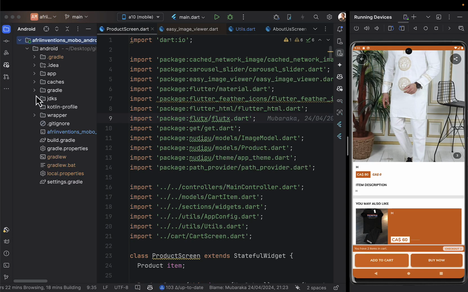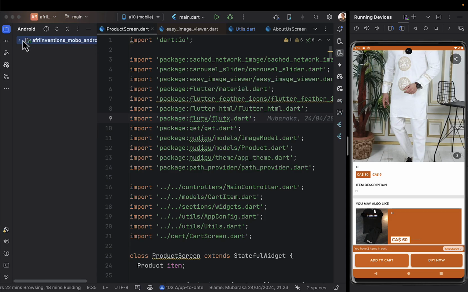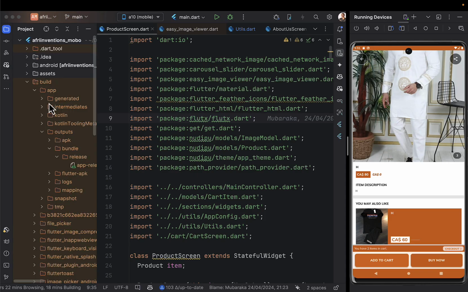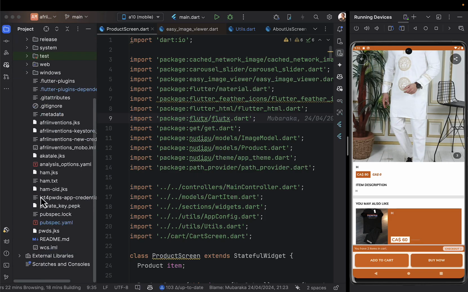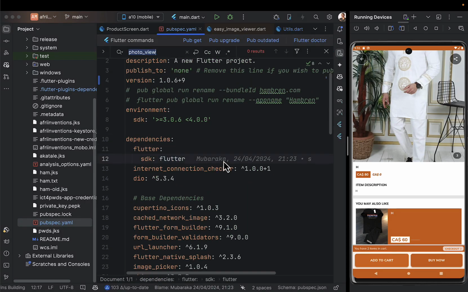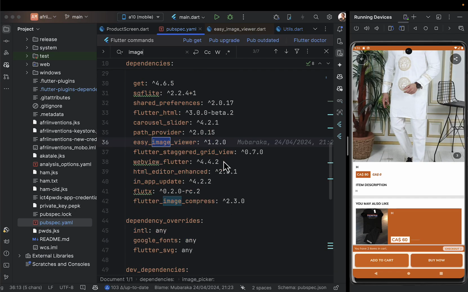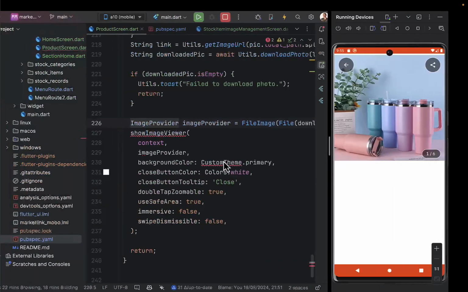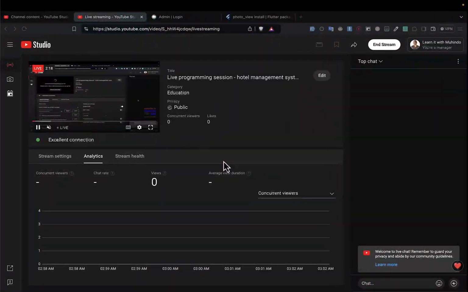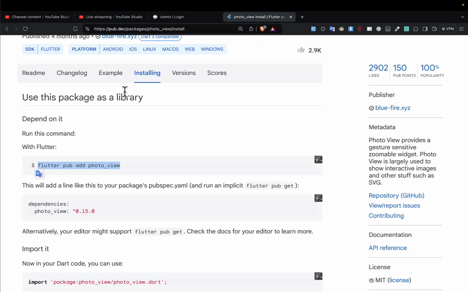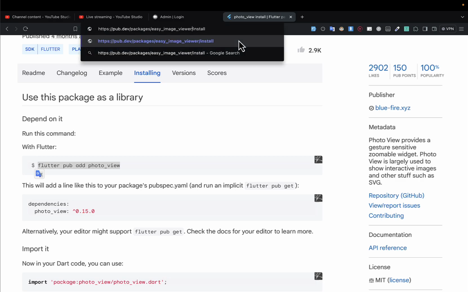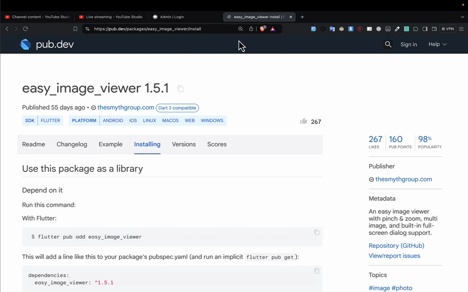Just a minute. I want to make sure that we're using the right one here. It's the easy image view, this one.